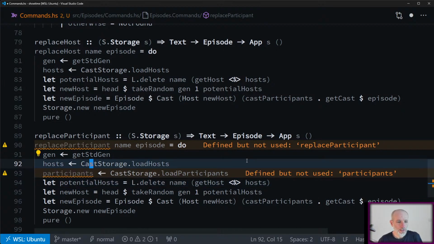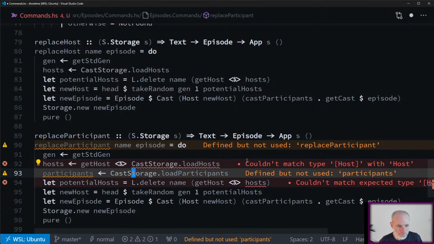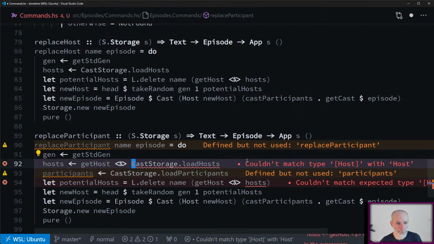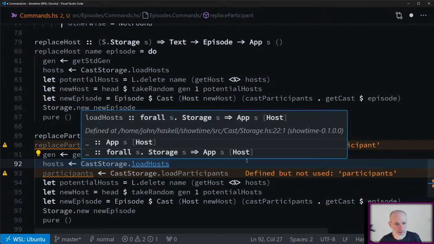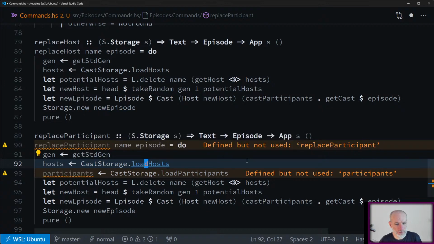So for both of these, I'm going to turn them into text at this point. Can't match type host with host. So the type of this is list of host, and for each of those things I want to call get host on it.